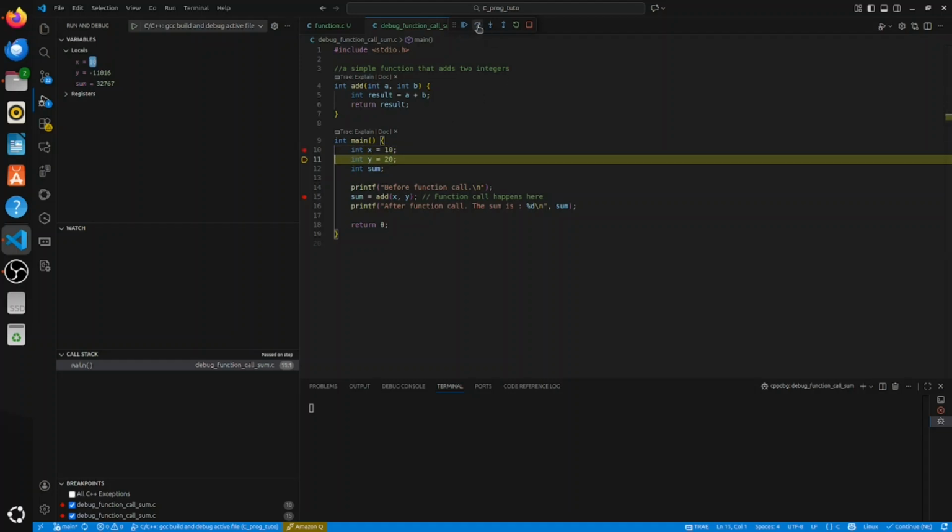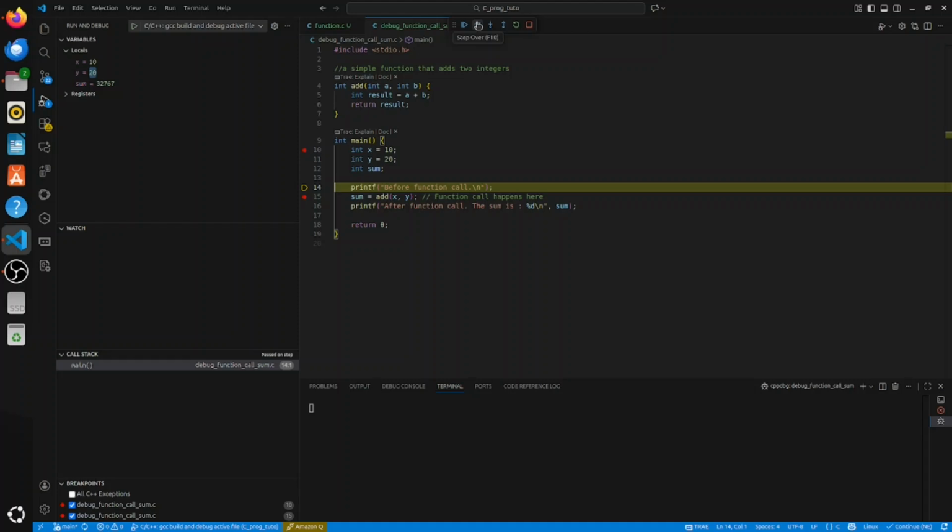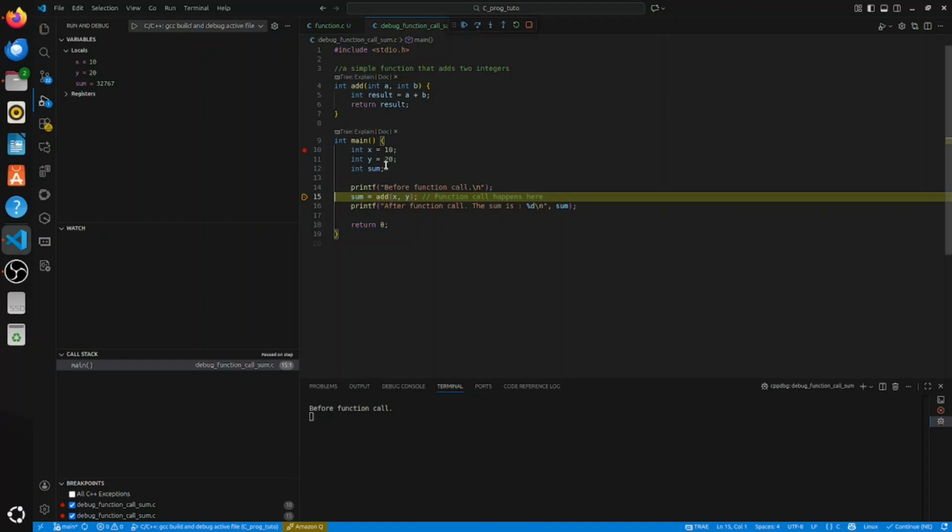So let's go. I initialize x with 10 here. You see the change: it has changed. And sum, I declared sum, but I have not stored something, so I correct it before continuing.